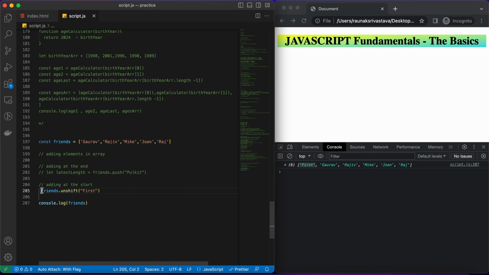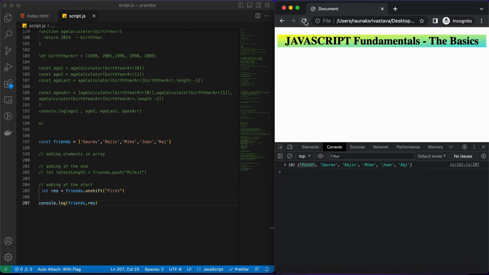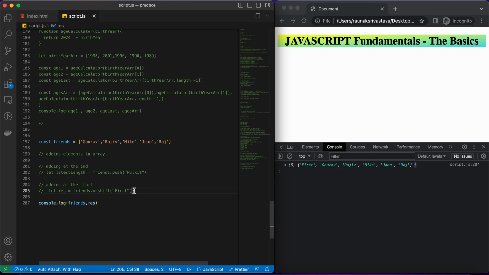And if I store it in some variable, let's see what this unshift returns. Again, it returned us the latest length of the array after adding the new element. So now we know how we can add elements at the beginning or at the end of the array.